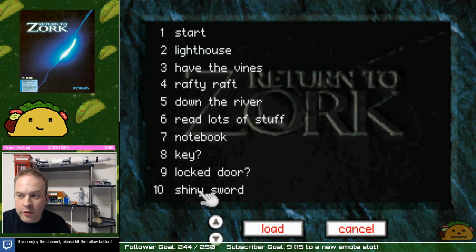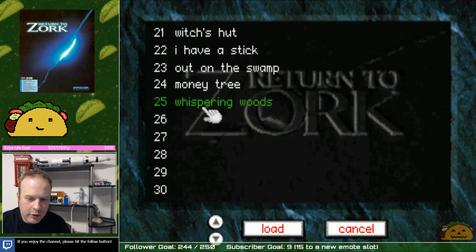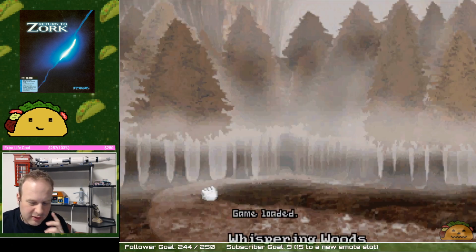Alright, so apparently you go blind in the Whispering Woods. So I'm going to need to find a way to not go blind in there. Alright.